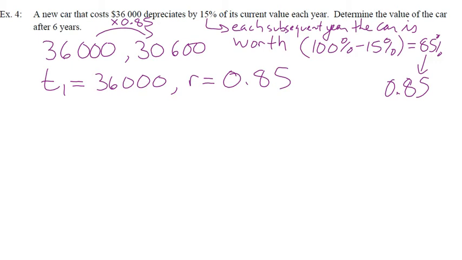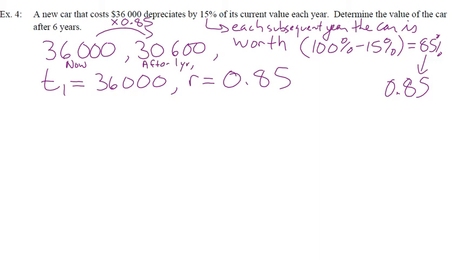It's a new car, 36,000. What's it worth after 1 year? Which term is that? T2. After 1 year, the term is T2. So we're looking for T7, yeah. So this big thing with geometric sequences, especially when we're talking about values in years, is that this is after 1 year.